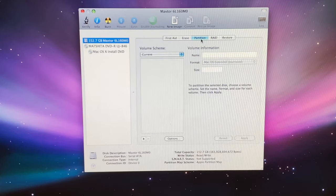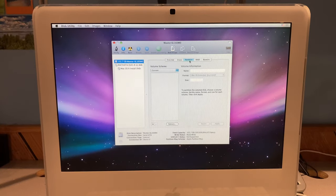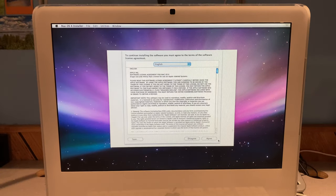I don't really want to partition it, but I'm gonna make a quick phone call and then I'll be right back. All right, so I made the phone call and it was to the original owner of this machine, and he said it's fine if I wipe it. There's nothing on there that they need anymore. So I'm just gonna close out Disk Utility and we're just gonna install Leopard. I know this thing can run Leopard since it's a G5.